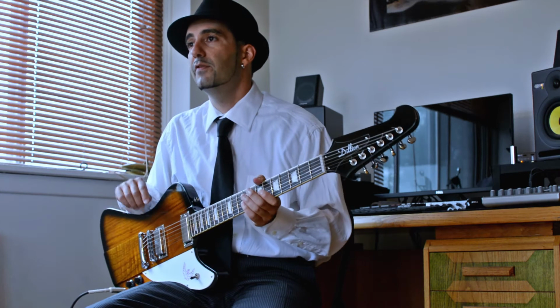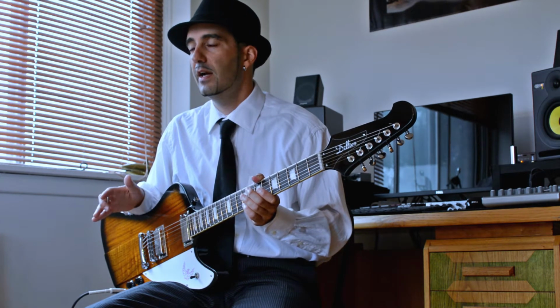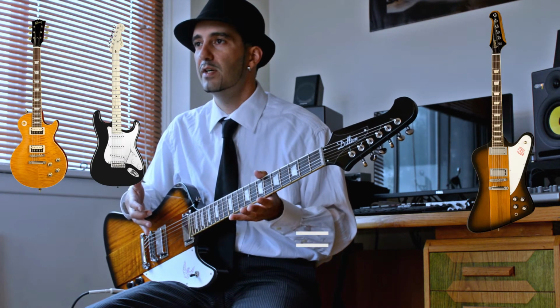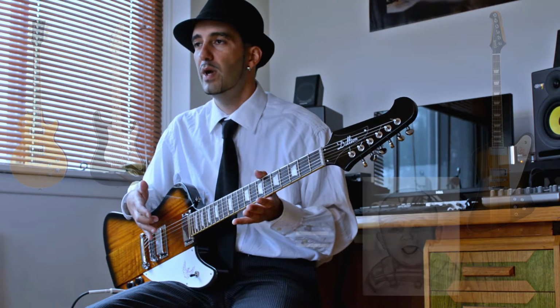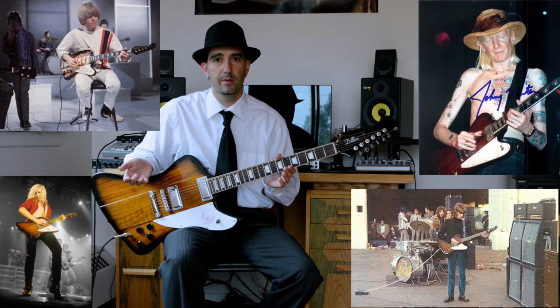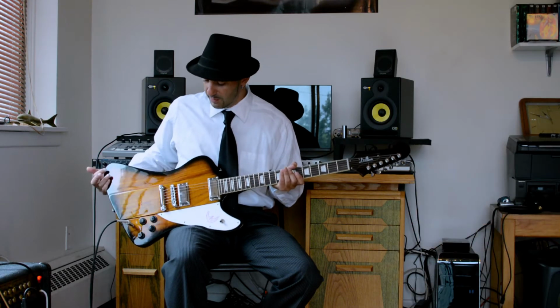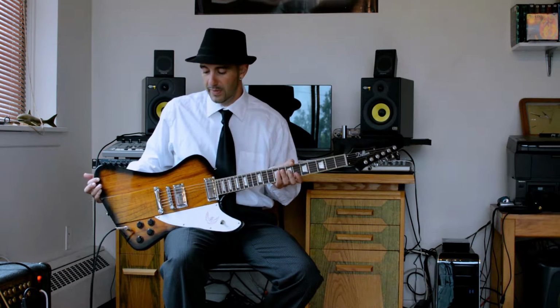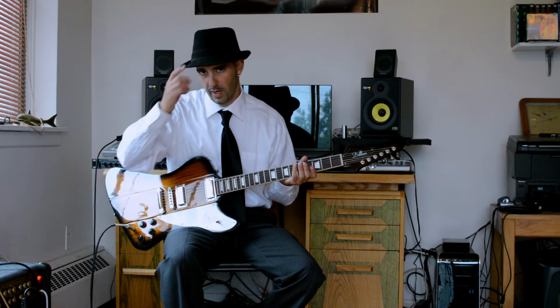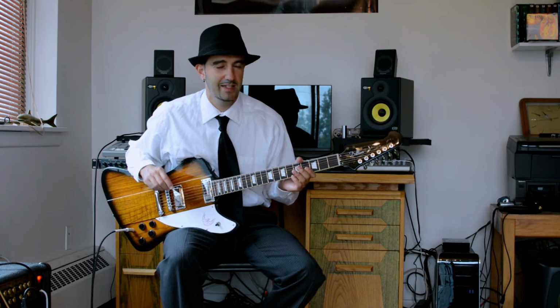I've been in the market for a Firebird for a while. As a kid, I was always a Les Paul Strat fan, but the Firebird always held a special place for me as well. Players such as Johnny Winter, obviously the most famous one, but also Brian Jones, Eric Clapton, Steve Clark. They all played Firebirds, and the shape and the look of the thing really fascinated me as a child. Primarily, this is a blues guitar. I use it for slide, which is why I wore my Blues Brothers style hat today.